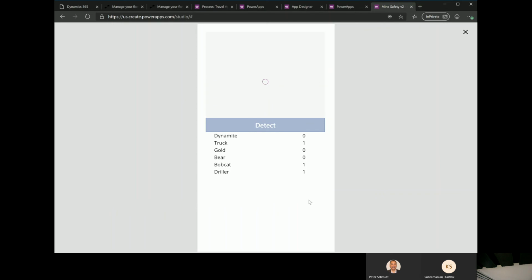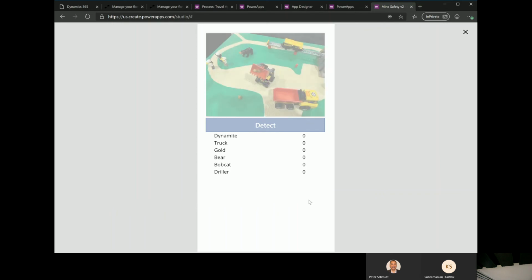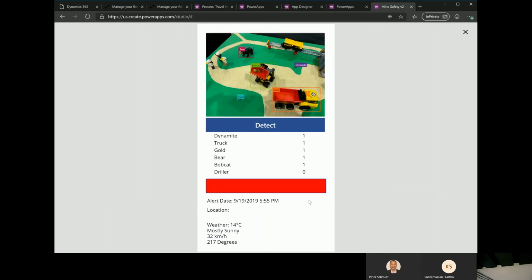Now what we did with this as well is we had some flows that were triggered. So you'll see an alert come up in a minute when it's found the bear. We had a trigger that did several things. One was it sent a message to Teams, so it broadcast it to everybody on the site. Then we had an IoT-enabled light bulb that turned on red. That was just done using Flow. Then we created a work order in Field Service, and so the bear catcher went out and dealt with it. When it was all clear and he closed the work order, the light went green, and the Teams message updated to say it's all safe, back on site again.